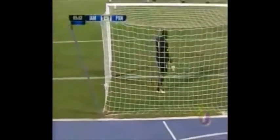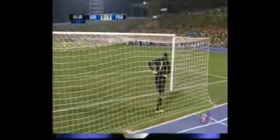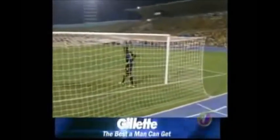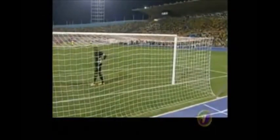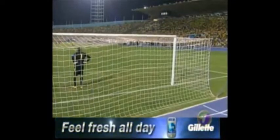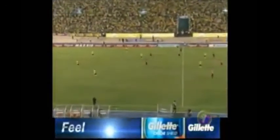And Panama, in the 65th minute, they tied the game. It's Luis Henriquez with the shot. Donovan Ricketts can't believe it. The ball bouncing up just before it got to him, bounced over the hands. And the crowd is quiet, as it was DeMar Phillips who gave that ball away. And the Panamanians made really, really good use of it. And in the 65th minute, they are certainly happy. It is Jamaica 1, Panama 1.